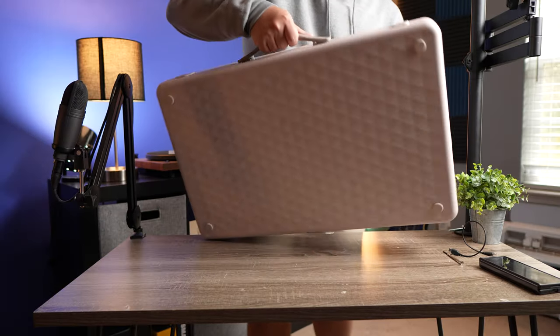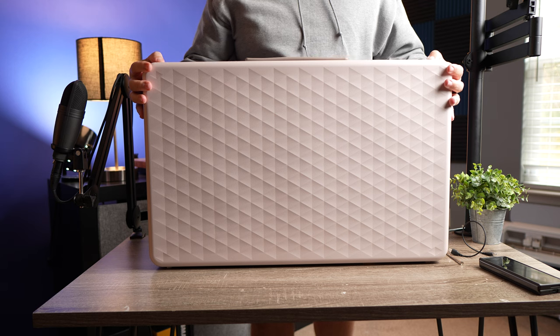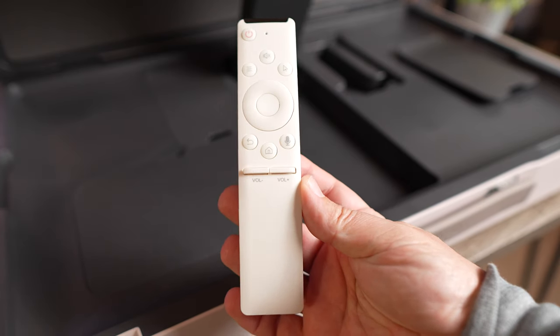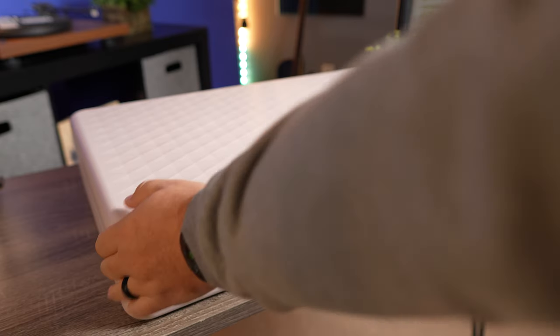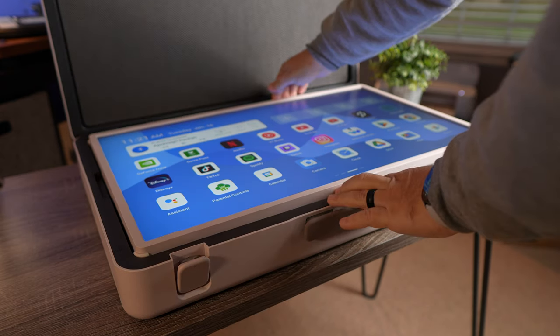But again, you have a monitor and speakers and you also have batteries and different components built into the case. It also comes with the power cable, and it has compartments in the briefcase to house not only the power cable, but also the remote that it comes with. On the briefcase, you also have a power button and a volume rocker. So you don't actually have to use the remote to turn it on — it turns on the second that you open up the briefcase. Being able to control the volume right up there and not have to have the remote is just nice.